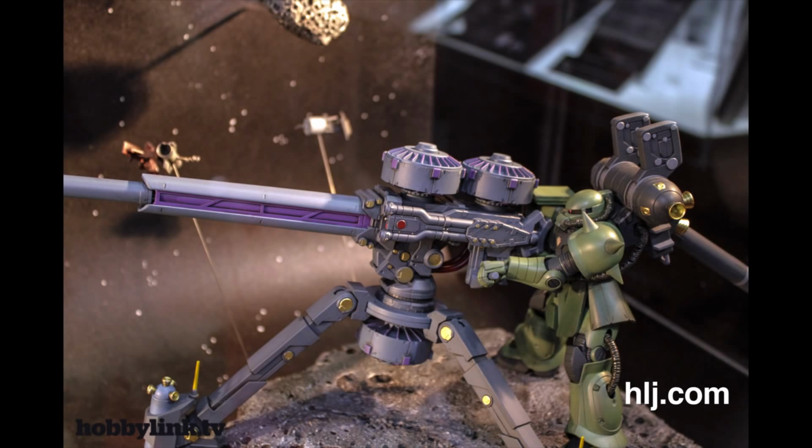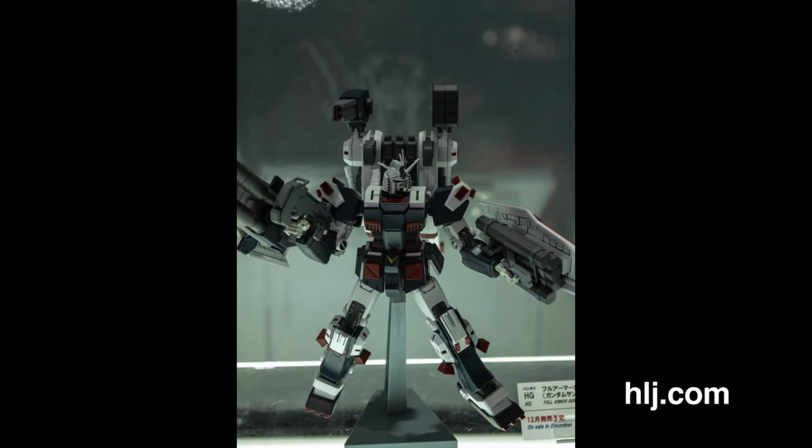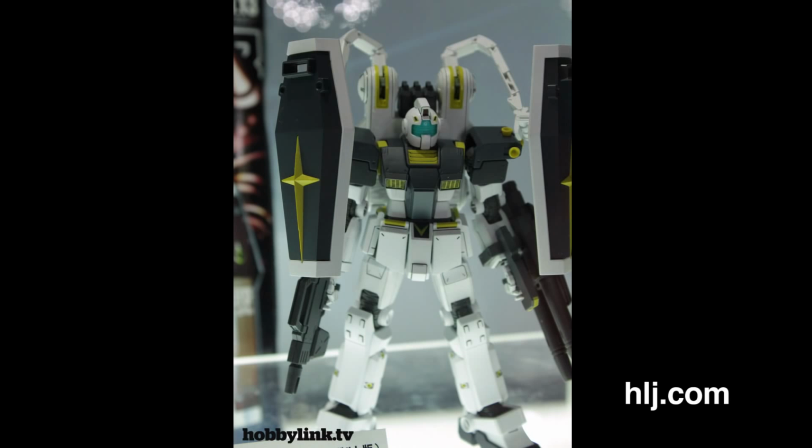And we also got our first glimpse at the Gundam Thunderbolt kits. The diorama was really cool. Yeah. And they had, of course, the ARCs 7-8 using all the shields. I think it comes with 4 of them. Yeah, you load it down. They did have the big gun, of course, exactly, and the big gun. This thing is very, very large. And they had the Jim. He's got extra shields as well, mounted to that backpack. They're really kind of interesting designs when you compare them to what we're used to seeing with Jims and ARCs and ATs and whatnot.